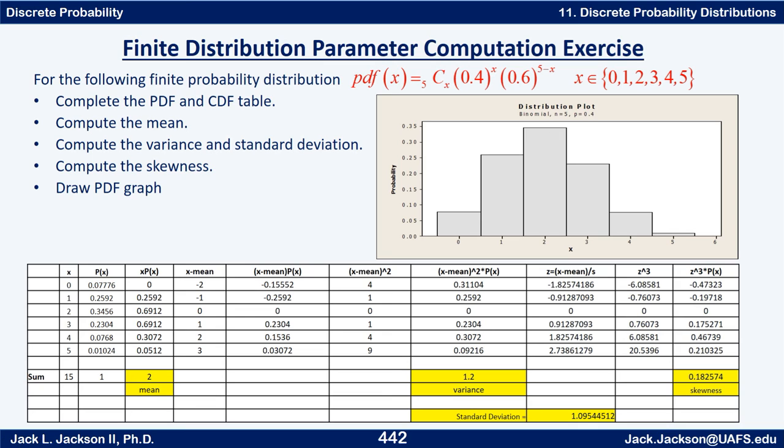actually I asked for the CDF, but I didn't give it to you here. But what would it be? It would be 0.0, same as that one for the first one. It'd be these two added together for the next one, first 3 added together for the next one, and so forth. The other things I asked you to find out, you could do by taking the x's times the probabilities, which are here, and add those up, and that's the mean, which is 2 in this case.